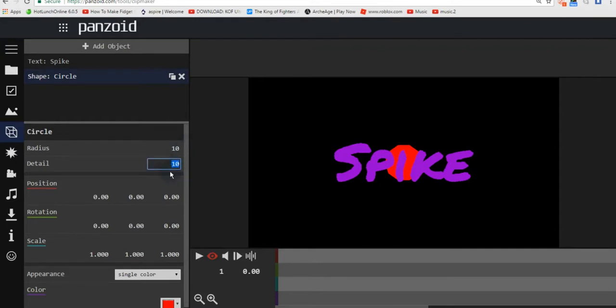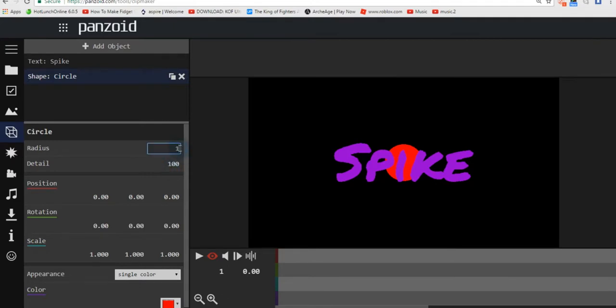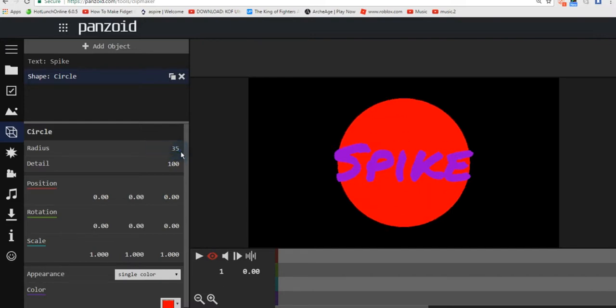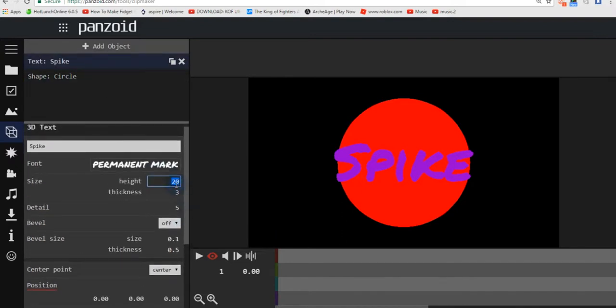So as you can see, the shape is not actually a circle. So you're going to go to detail and change it to 100. And that's going to make all the shape sides no pointy parts, I guess. And then we're going to change it to however big you want it. So I'm going to go to 5 to make it smaller, or 50 to make it huge. But I'm going to change it to, let's say, 10. Too small. So just keep changing it until you choose a reasonable size. Maybe 35. Yeah, 35. I like it that way.